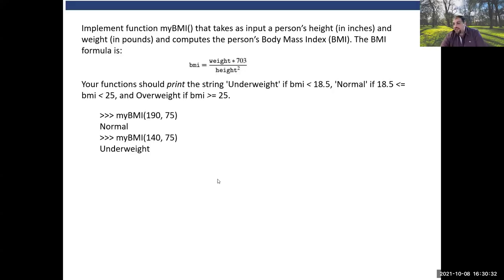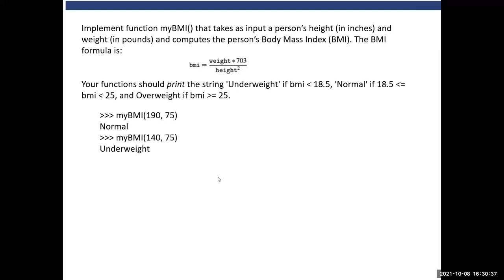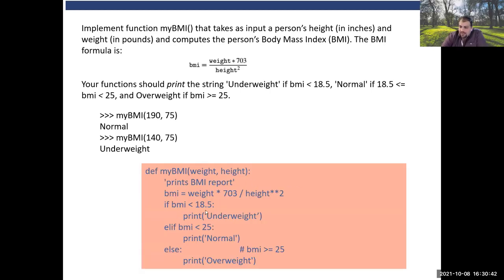Okay. So, let's stop sharing. Can you guys see my screen? Yes. Okay. So, just to recap. The type of contract here is supposed to be a number, and it returns nothing. And we did the formula. If the BMI is less than 18.5, look exactly how I did it here. Why? Because if it is less than 18.5, it says underweight. Normal, if it's between 18.5 and 25. Therefore, we see that elif, so we covered this. Now, elif BMI less than 25, the condition is normal, okay? Now, else, the BMI is greater than or equal to 25, then overweight. So you can follow him or follow mine, but both of the answers are correct. Okay?